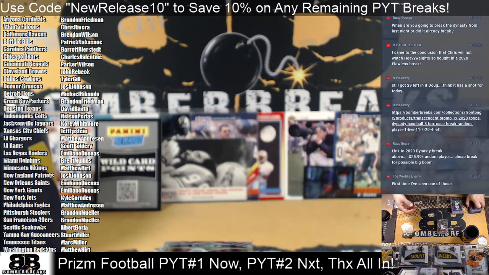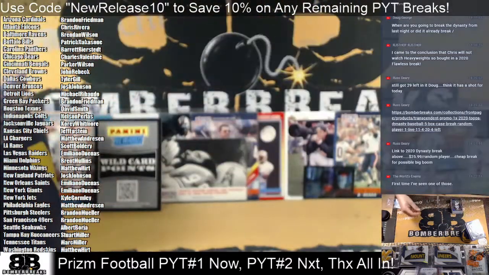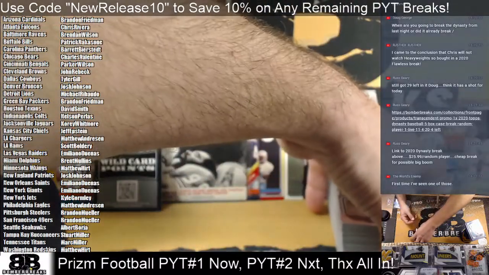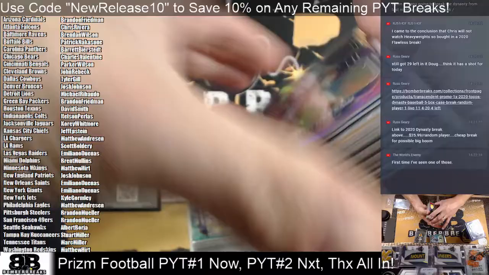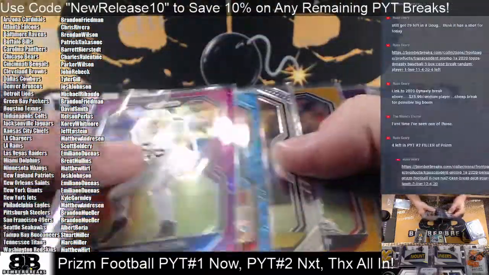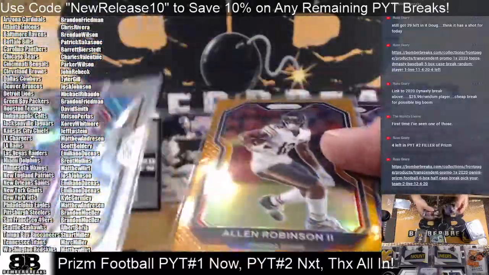In a safe spot. We'll do a quick recap for you guys. All the inserts. Inserts, rookies, base. All right, guys. Sleeved up. Whole bunch of stuff. Quenton Nelson. This is a Claypool. A lot of base rookies in here. Some of the mid to upper tier guys, leaving those up for you guys.